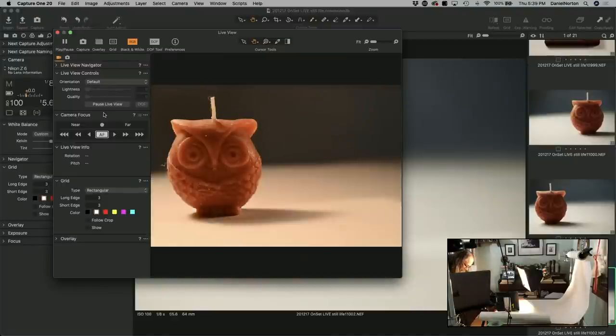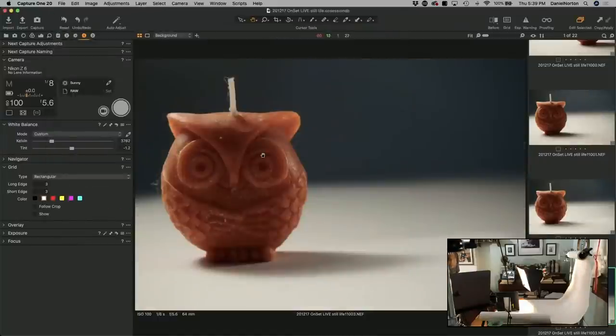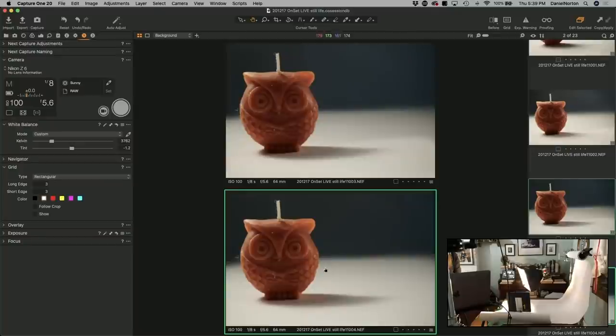So let's go in here. There he is, right? We move the angle slightly, and now you've almost got three layers of light. I can also do this. I'm sliding the mirror back so that it actually encompasses the entire owl, so it's cleaner. You can see where the reflector is hitting here. Here you can see that I encompass the whole area with the reflector, so it's cleaner. I like that better. That's a better owl.